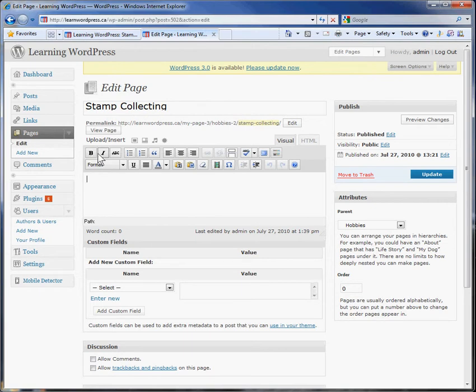So you've got bold, italic, you can cross things out, you can create bulleted lists and so on, quotations, a number of things we can do. We can put links into other things. We'll get into that in a future lesson. This is a particularly important little button right here. You notice it's paste from Word.